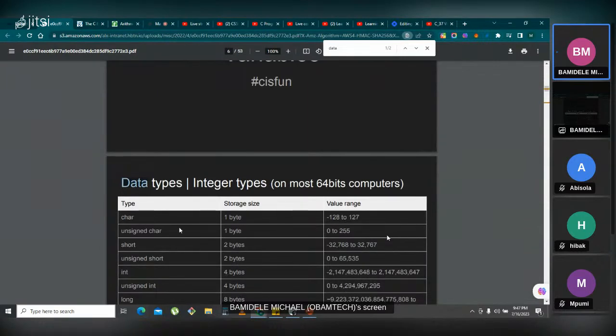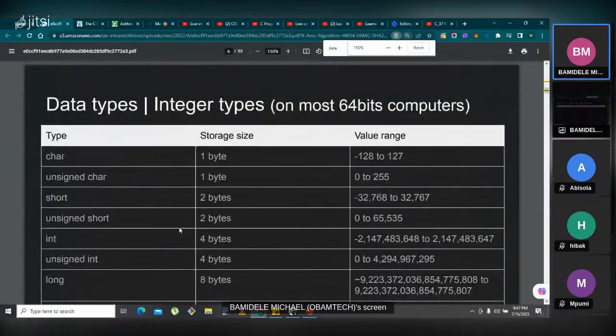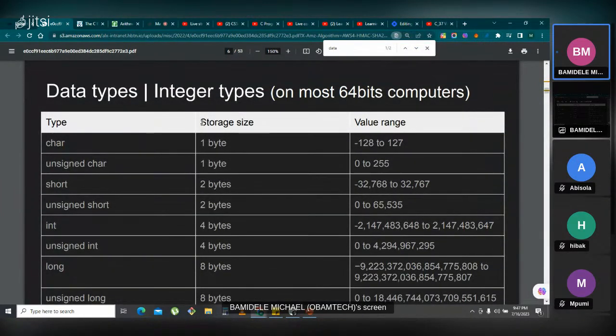You could see this chart or this table indicating the different data types, and it's giving some terms here. You see storage size, 1 byte, and you are seeing value range, minus 128, and so on, like this.